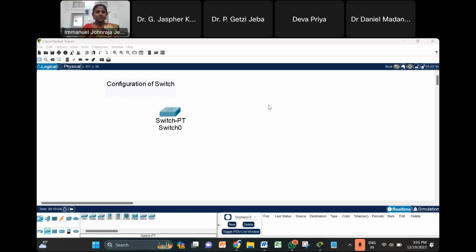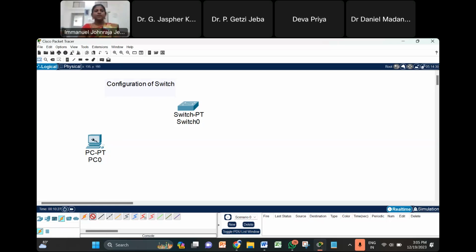Let me just place one PC in the workspace. Go to end devices, click a PC, and I have placed a PC. So here is a switch and here is a PC. Now I want to connect these two using a console. So click the connection. There is a light blue cable called console. You can click that console.